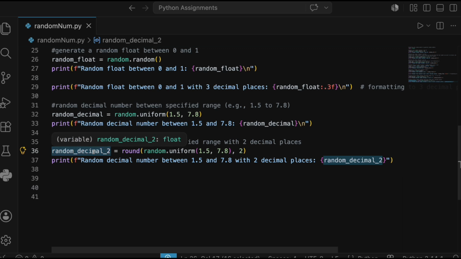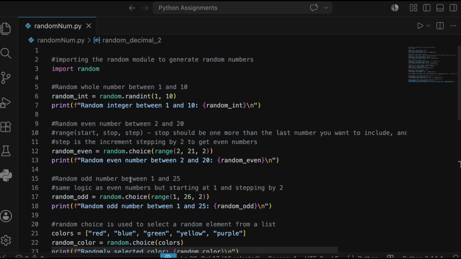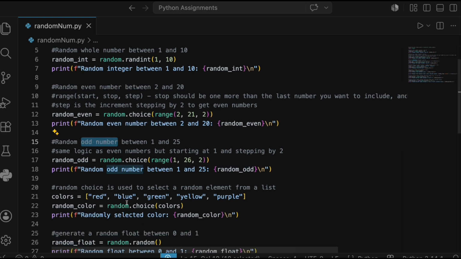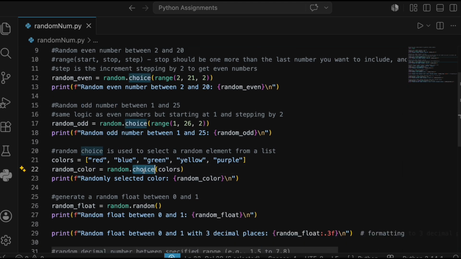So in this way we are defining different random variables, right? First I went through the integer with a 1 to 10 range. Then I went to a range of even numbers. Again I went with odd numbers. After that we worked on a list, and any random value we selected from the list is through choice.